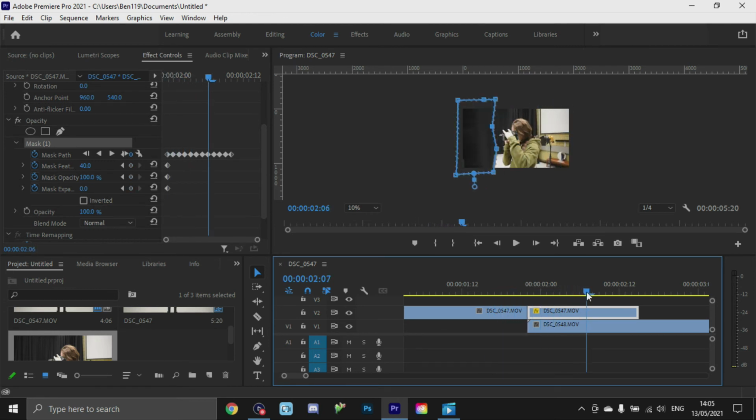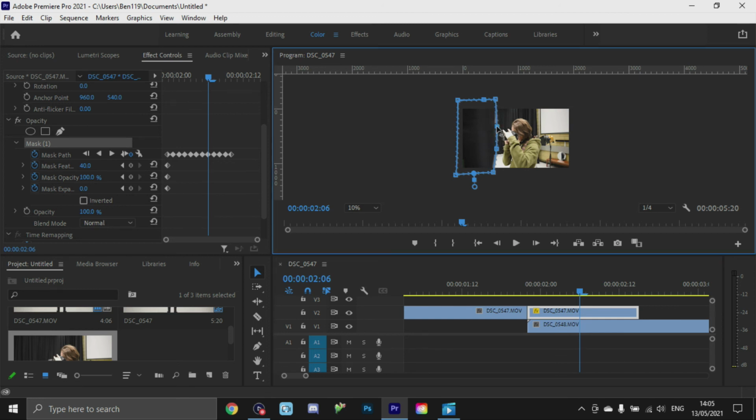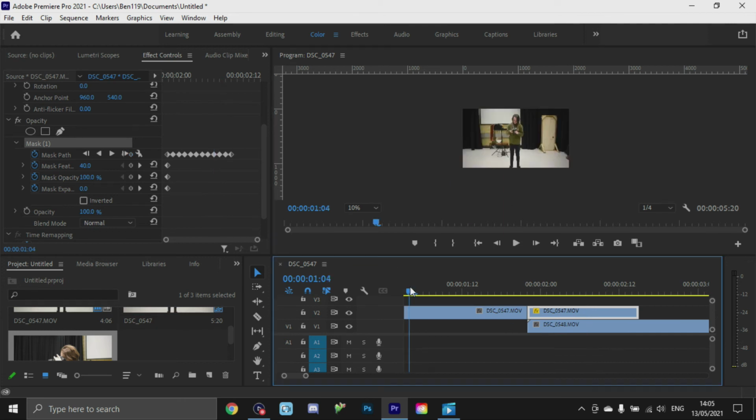So there we go. As you can see right here, you can see the mask still. This bit looks a bit awkward, so I'm just going to readjust it right here, because it does look a bit silly. Obviously you just want to readjust each frame that looks a bit silly, and it should be fine. The annoying thing is, the background here is black, so it does look a bit silly. But it's actually okay. You can still do it, but you just may have to focus a bit harder when you're editing.